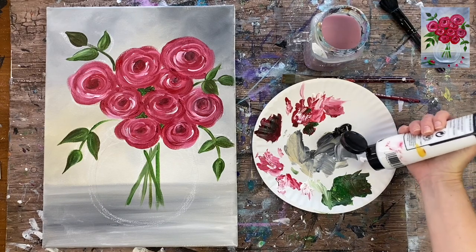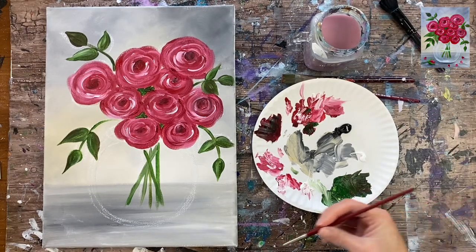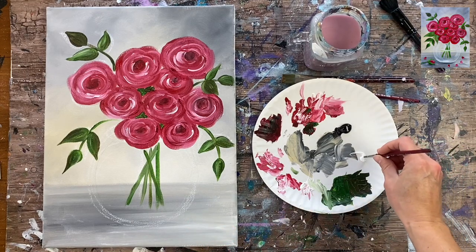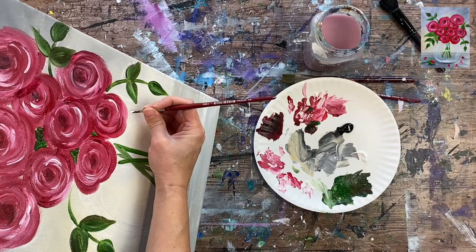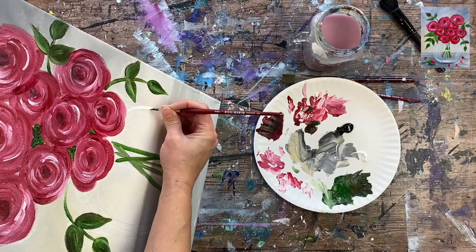Next, I'll do the vase, and we need some fresh titanium white for this and a very clean brush. We don't want any green or red in this brush. This is the number 4 round brush. I'm loading the tip of it in that white, and I pinched it with my finger to make sure those bristles were all gathered because I want to paint a very, very thin line.